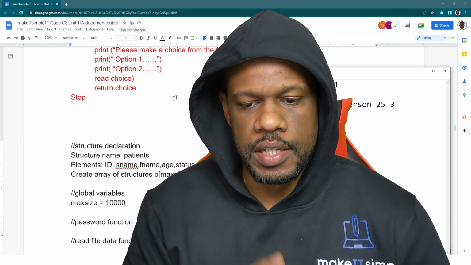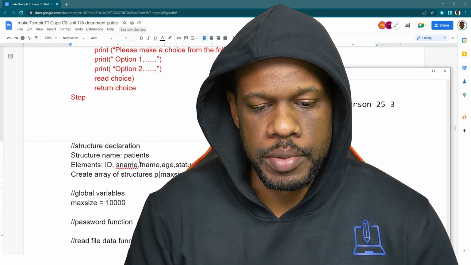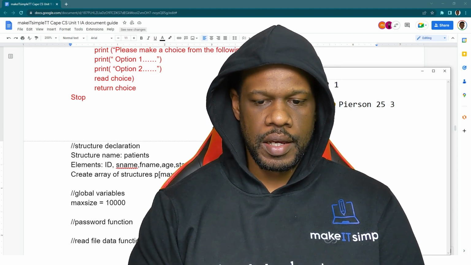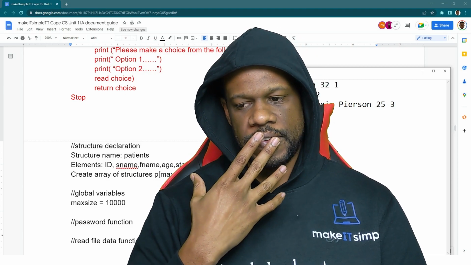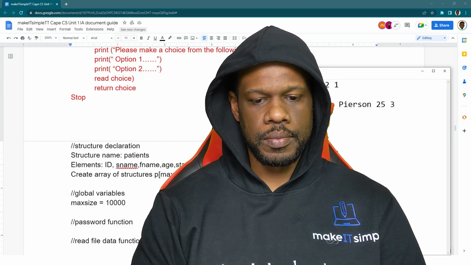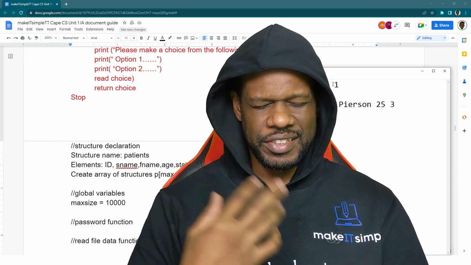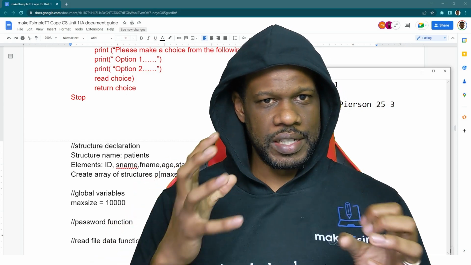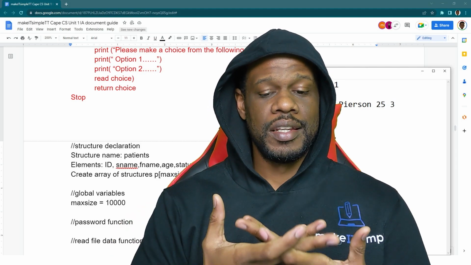Right. So what you would see is you are essentially showing the examiner that you're able to create a structure, you're able to go through the different pieces of data that are in the file and why you structure the file the way it is, all that stuff. What you want to do is structure your file in a way where you have different data types in advance. So you want to have like an integer, a string. You don't necessarily need to have a float unless you're dealing with money. If you're dealing with money, you'll put in floats. But once you have different data types, you should be okay in terms of the way that you structure it and the way that you explain it.